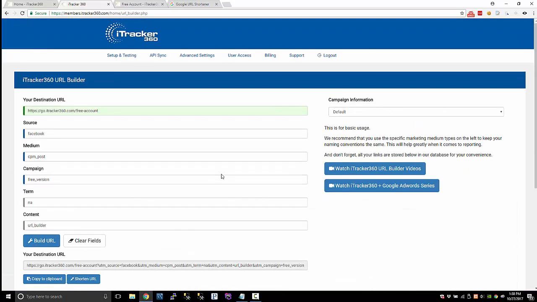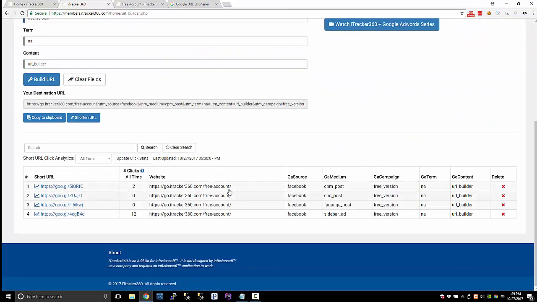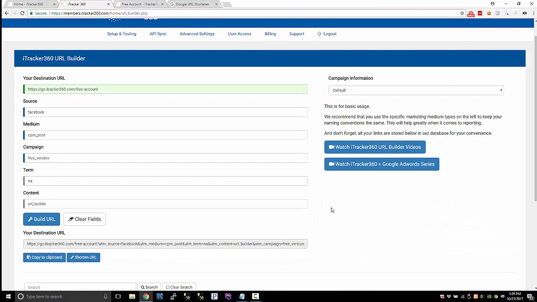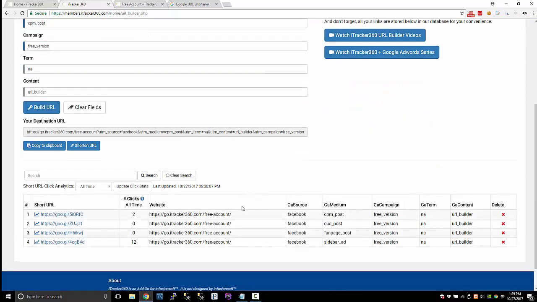So that's basically the URL builder and why you should use it, some tips on using it, and some gotchas as far as trailing slashes and tracking. You can use short URLs if you want an easy way to view click data. You don't have to use the short URLs, but you just won't be able to see click stats. Just reach out to me if you have any questions. If you're on the free version of iTracker, you're able to do all this up to 10 URLs, and then we cut you off, and you can upgrade if you'd like.